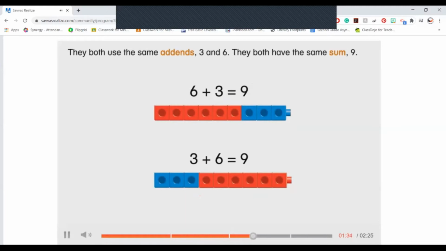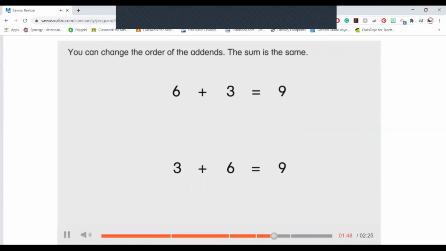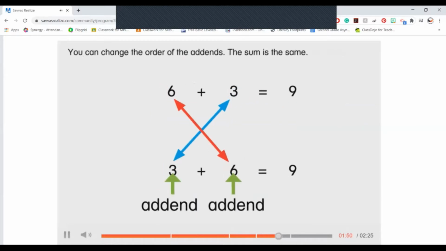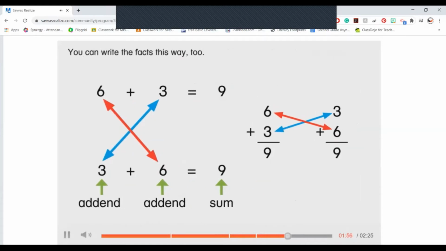They both have the same sum, 9. How are they different? The order of the addends is different. You can change the order of the addends. The sum is the same. You can write the facts this way too.